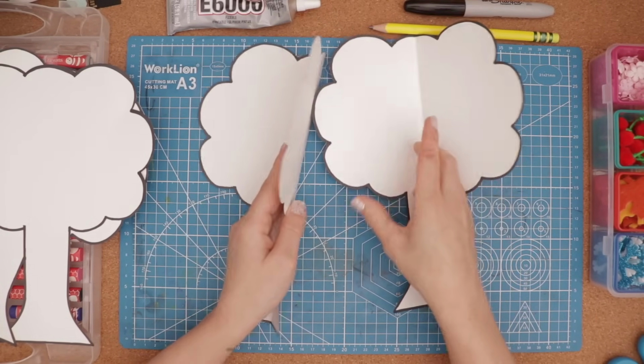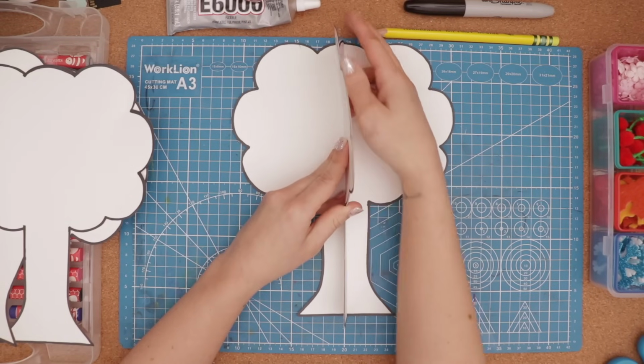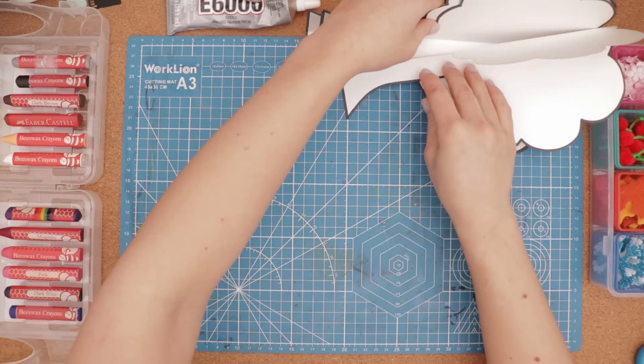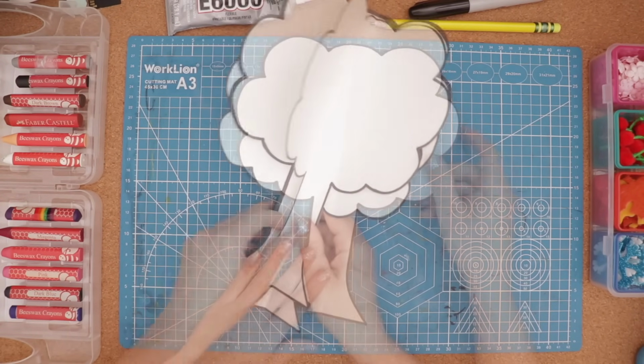These folds are what makes the craft look three-dimensional and pop out and even stand up by itself. This is why we want the trees to be the same. They've got to match up.